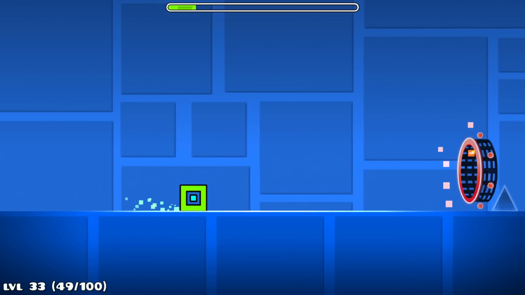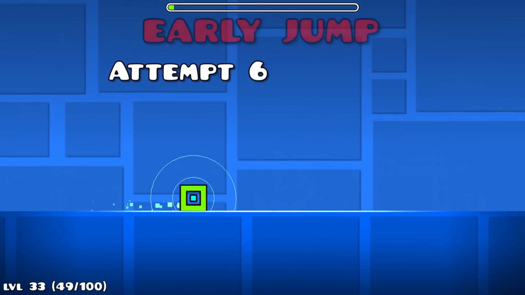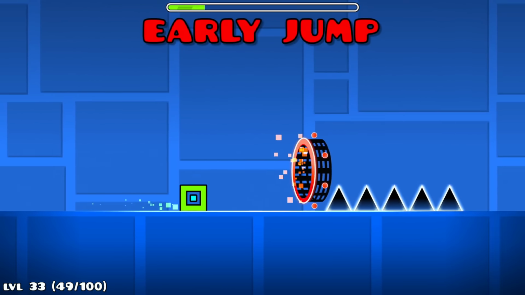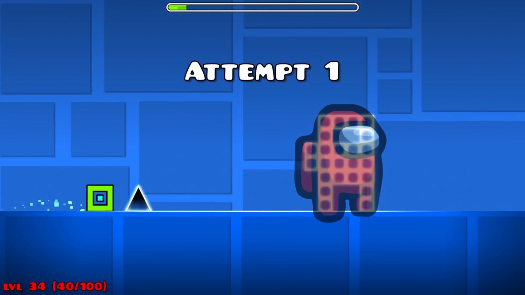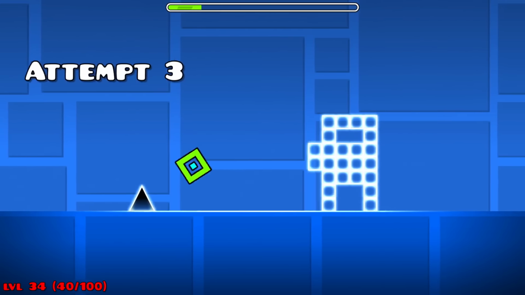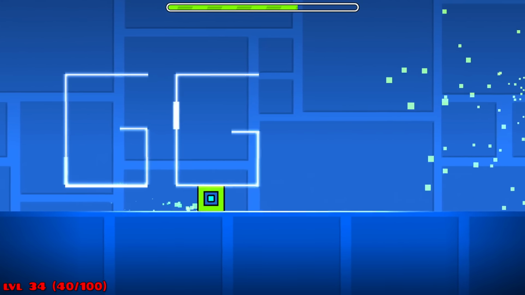This ball jump needs you to time your jump very late, since the later you jump in it, the further you get launched to pass these 5 spikes. Among Us jump by Amazing Thump looks relatively simple, but you need to jump on the corner of this block here to pass the Amogus.